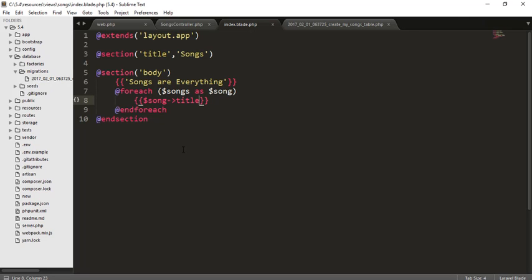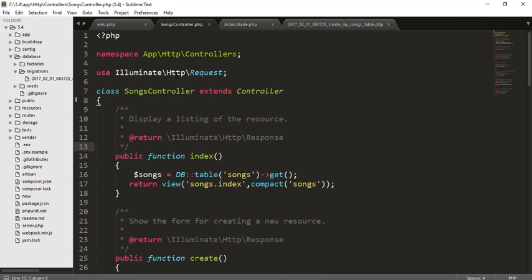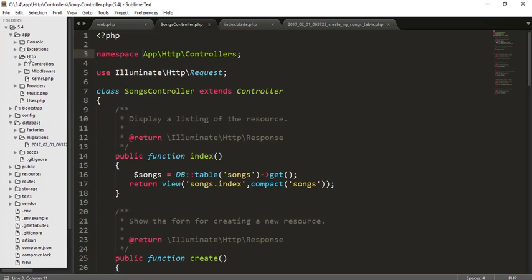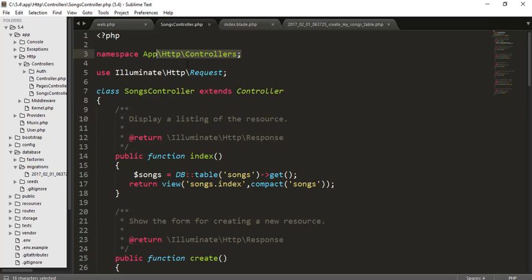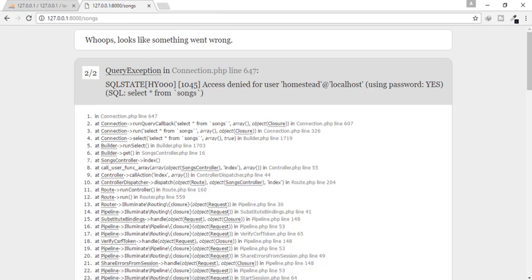Because app http controller db is not found. Why? Just go to controller and you can see here that we are in the app http controller. What is this namespace? Namespace is just defining where you are. Okay, so we are in the controller and controller is placed in app http controller, and the same thing is written here. So when I request for db, it will find this db inside here, inside that controller, but db is not inside that controller folder. db is inside just http. So we can just place a slash and then refresh, and you will get another error.